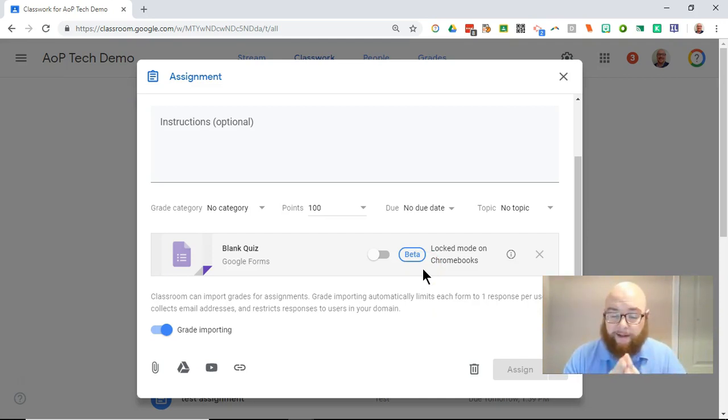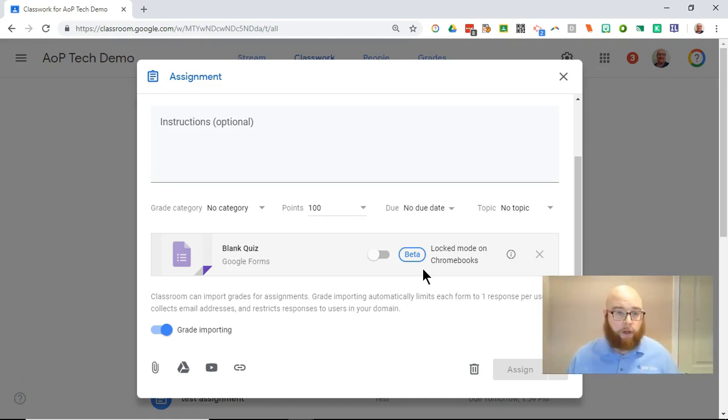Right now you can see that our domain has the beta for the secure Chromebook testing, which is awesome. That means when you push out this quiz to kids on school managed devices, so not their personal ones, school managed only, what it's going to do is lock down their browser tab, so that's the only site they can go to. They can't open up your quiz and open up other sites and search or Google the answers to your quiz, which is super awesome.